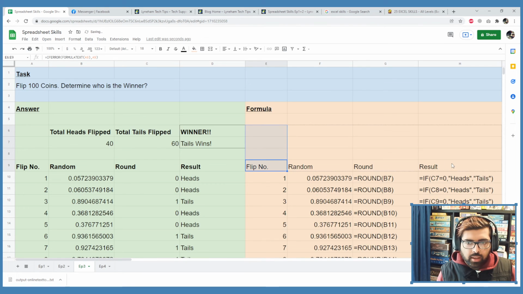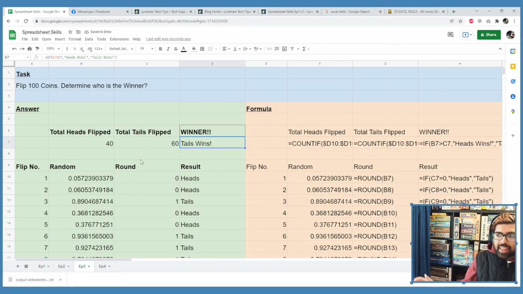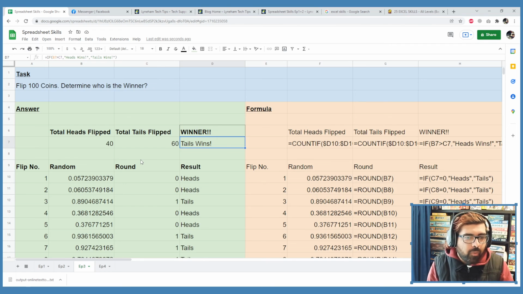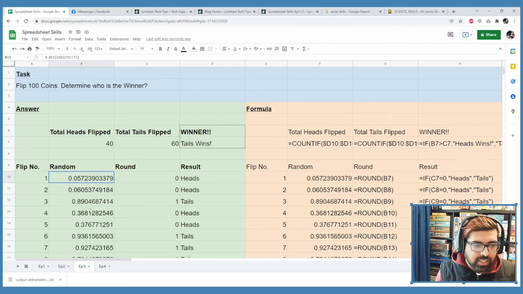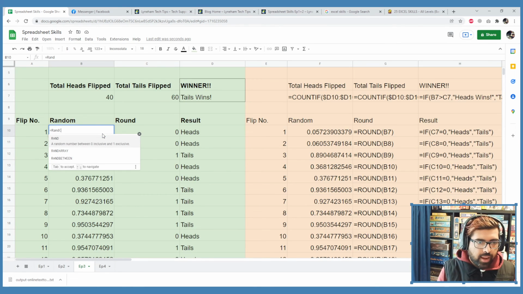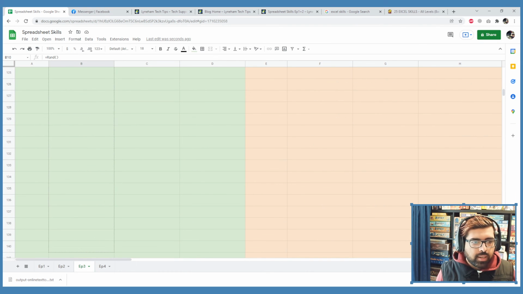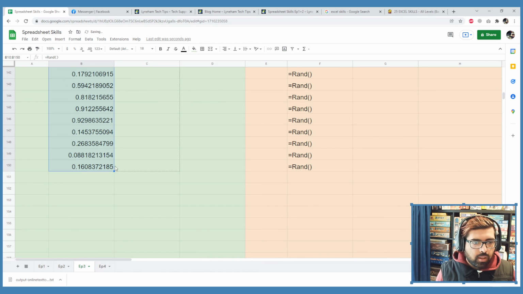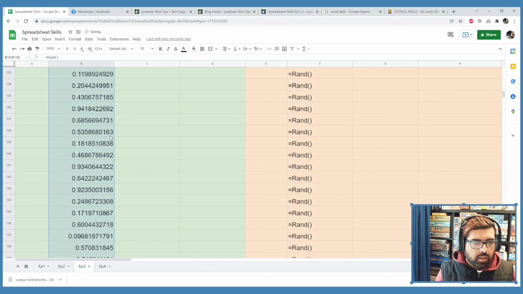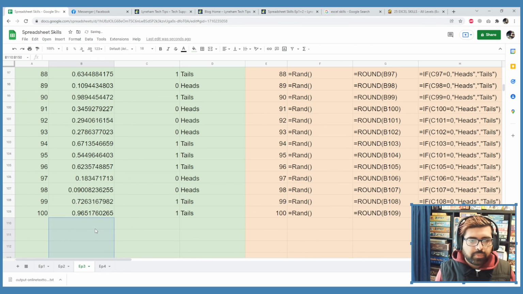You can see those are the formulas we're typing in. All right, tails win. That's our task done. We'll double check if everything is actually working by changing a few of these numbers up. So we're going to change that back to equals RAND. I can't do the double click if there's other things on the bottom, right? So I'm just going to drag all the way down to 100. Whoops. Well over 100. Going to select this, go to 100 number and delete the rest.